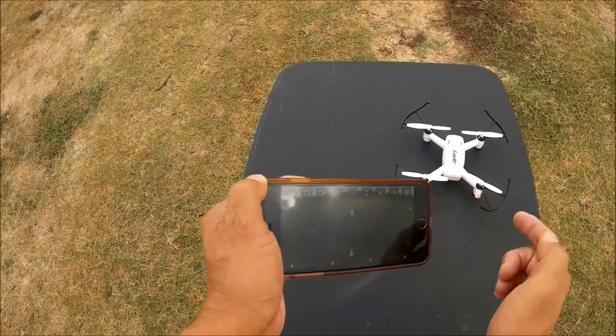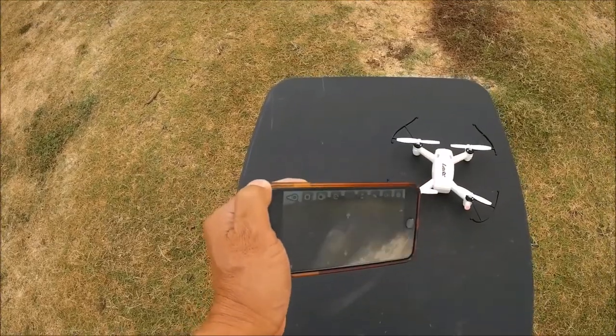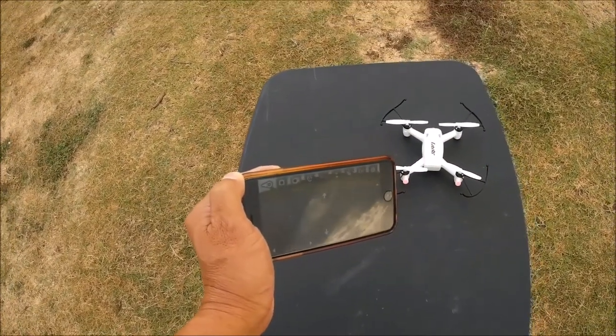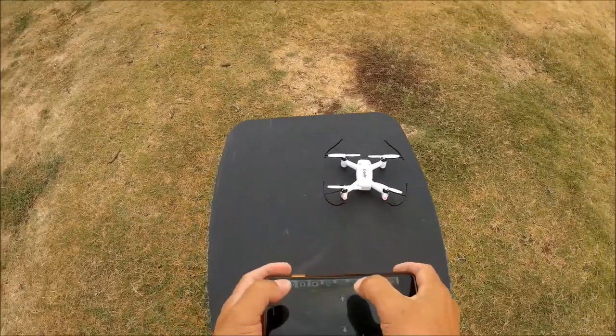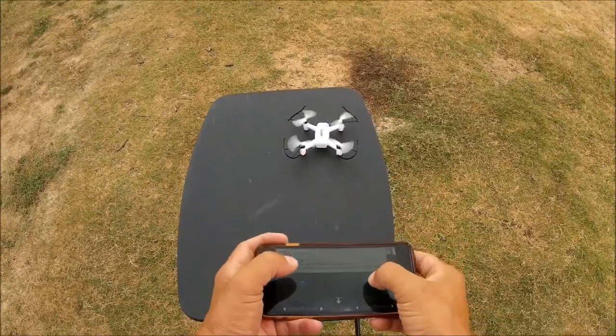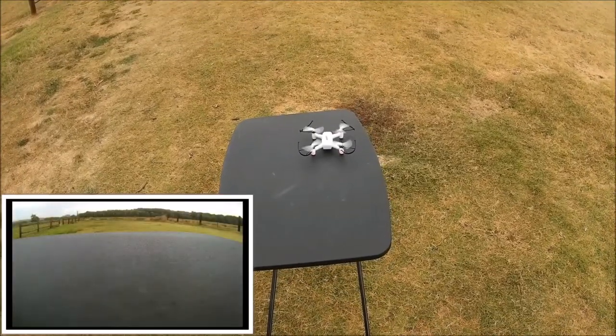We're going to go up to 100%. What we're going to do also is tap that video icon, and now we are taking videos as well. So let's go ahead and fly it with the virtual sticks, hitting the up arrow, and quadcopter is armed and ready to go.